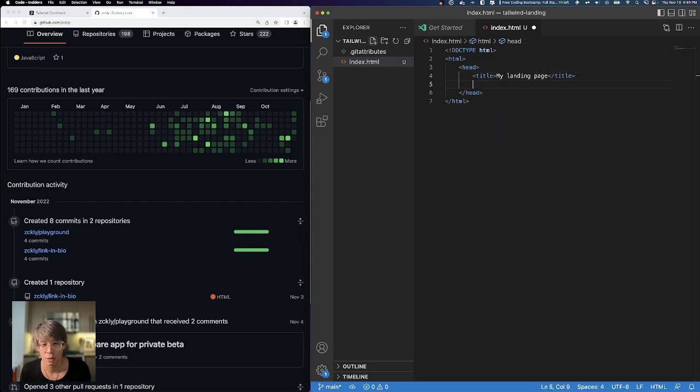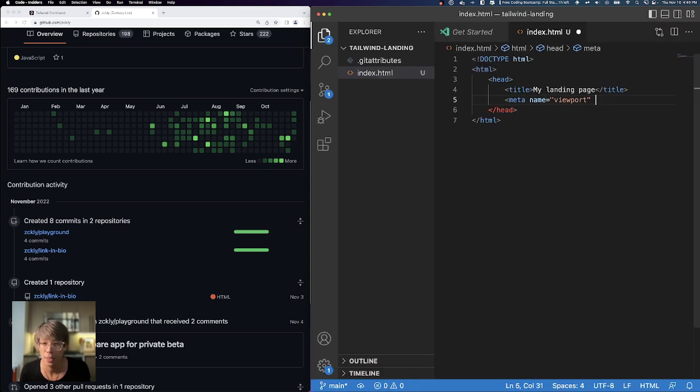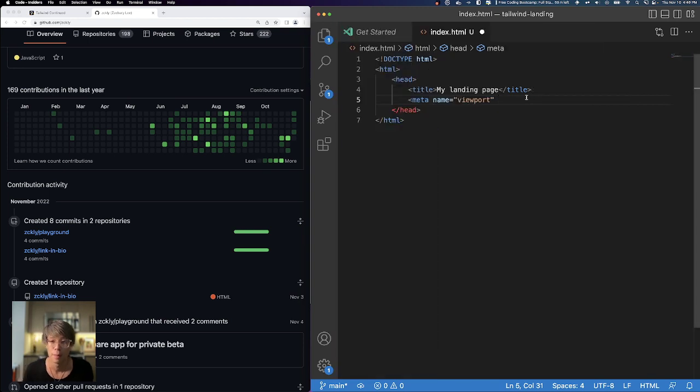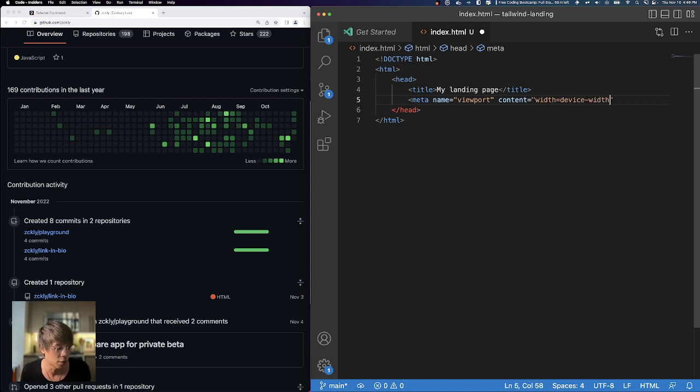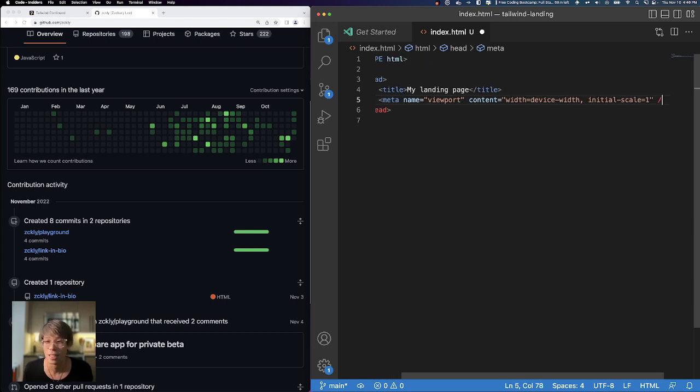And then I'm going to also do the meta viewport tag. So I'm going to go ahead and grab that. Let's see if I remember. I think it's meta name equals viewport. Let me make the text a little bigger also. There you go. All right, meta name equals viewport, and then content equals, I think it's width equals device-width. I am reading this off a screen, right? I don't have this memorized. I don't think I'll ever have this memorized. Something like this.